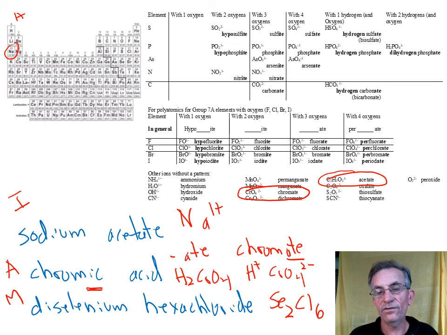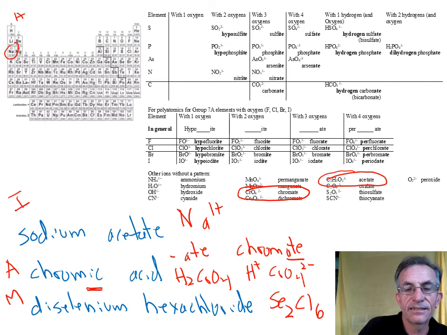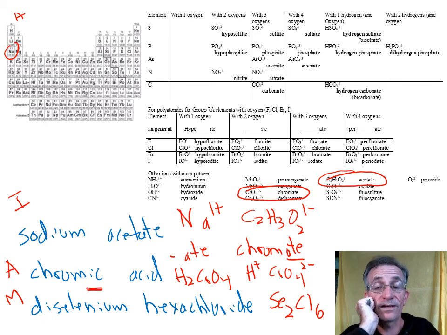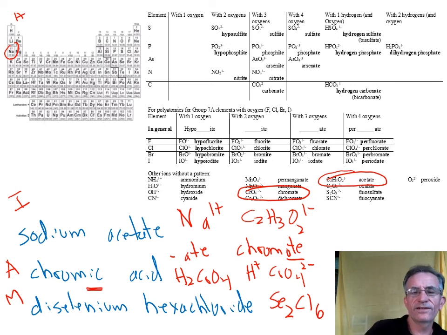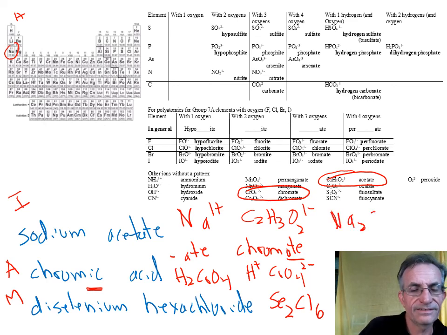So if I want to know the formula for sodium acetate, the other part is acetate. And what do you notice about those charges? I was trying to be a little nice to you. We've had enough, haven't we? It's been pretty challenging, I'm guessing. So what do you notice this time? The charges are already balanced. So we don't need any subscripts this time. Just Na, and then it's just the C2H3O2. It should look like that.